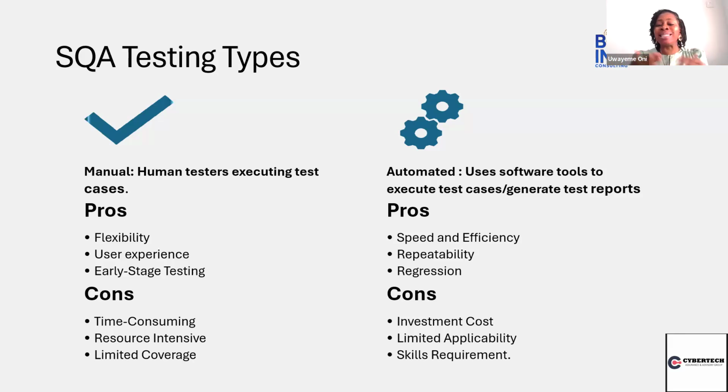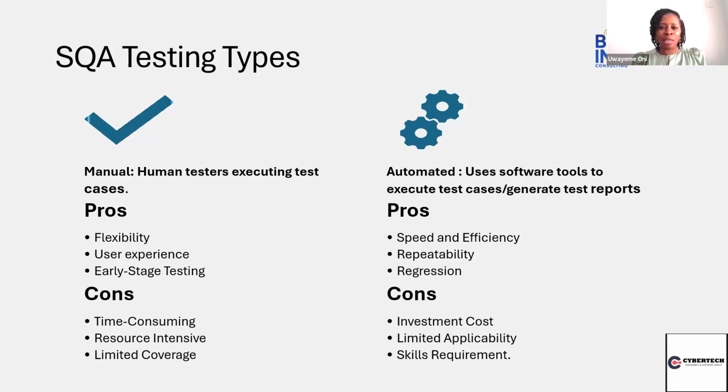Then some of the cons are that it's time consuming, it's resource intensive, and there's limited coverage, right? Because how many things can I do? Talking about limited coverage, I'll just give a quick example. For example, an e-commerce website. We already have an e-commerce website that is launched, and I want to add another module. Once I add the module, I want to be able to verify that every other thing is working properly, right? How do I test every single module and every single product again?